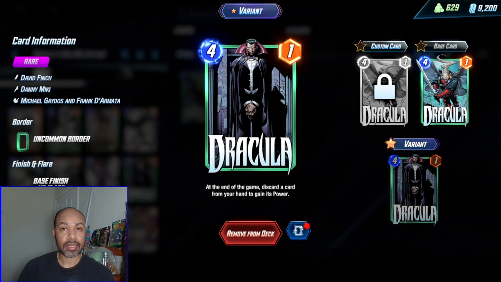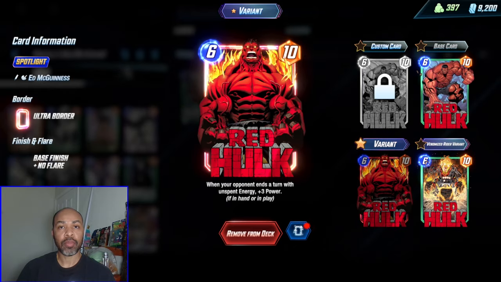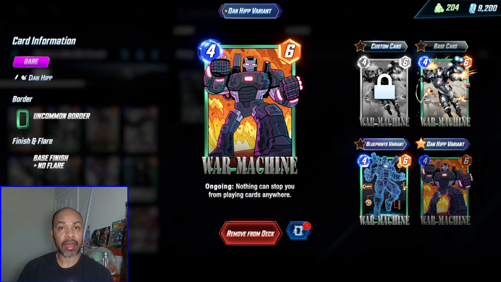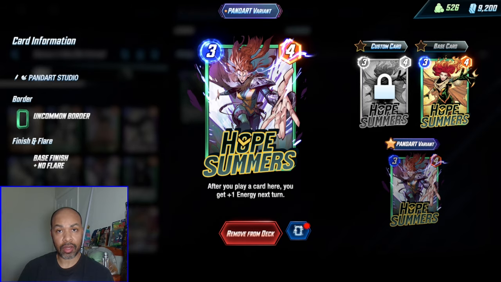Dracula's ability is that at the end of the game, you discard a card in your hand to gain that card's power. To take advantage of that, we have both Red Hulk and Infinaut. War Machine also allows us to play out Infinaut if we need to, and also Ebony Maw on later turns. Hope Summers can give us extra energy on the last turn to play additional cards.